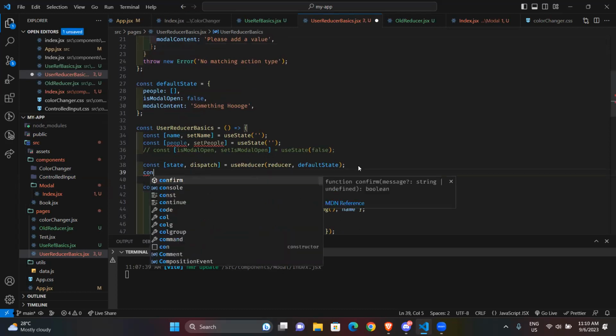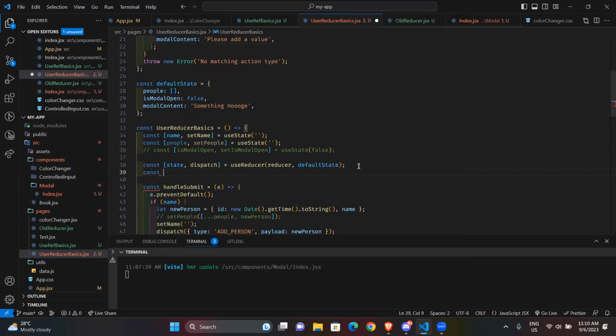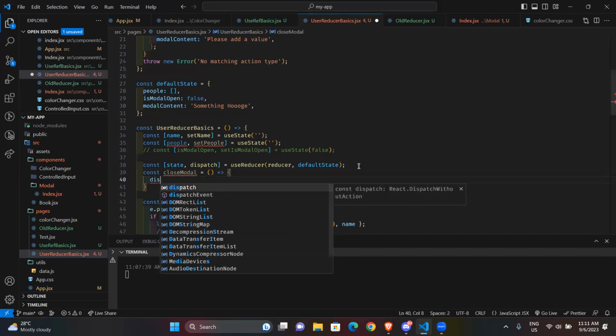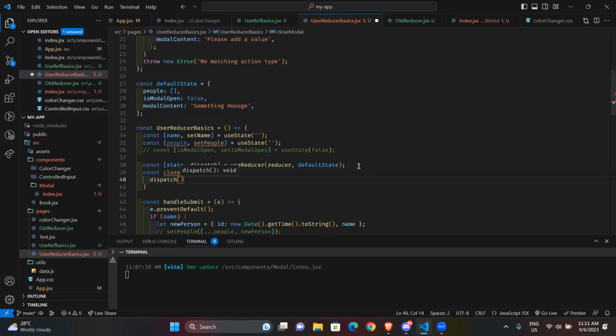So I'm going to do const closeModal. I'm not going to pass it as a prop. So close modal, and what this is going to do is dispatch another one.